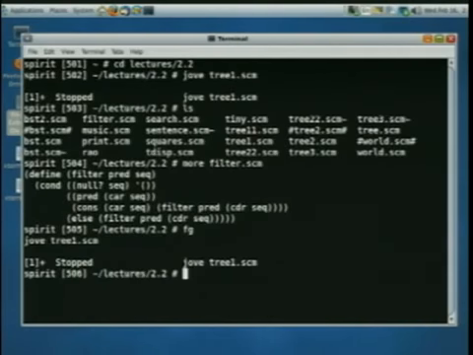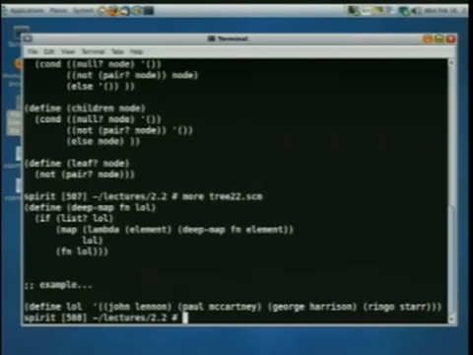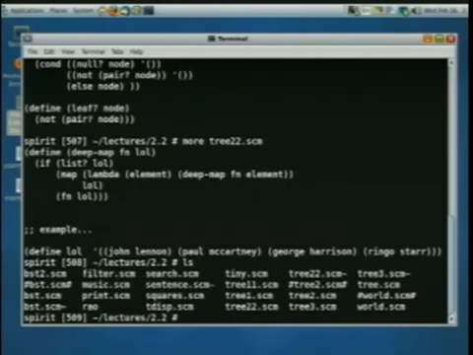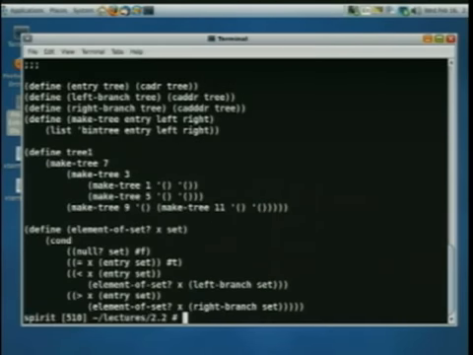Sorry, just a sec. Yeah, that's the one I want. But no. Okay, never mind. Let's just put it up here.